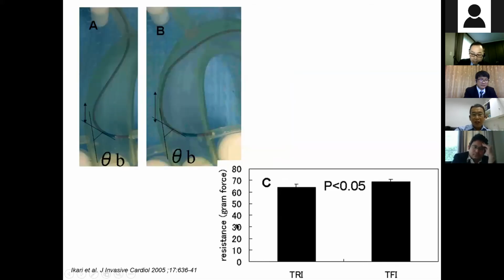And if you use an extra support catheter from the right radial, this is an Ikari curve. It will give you higher support comparable to the transfemoral.